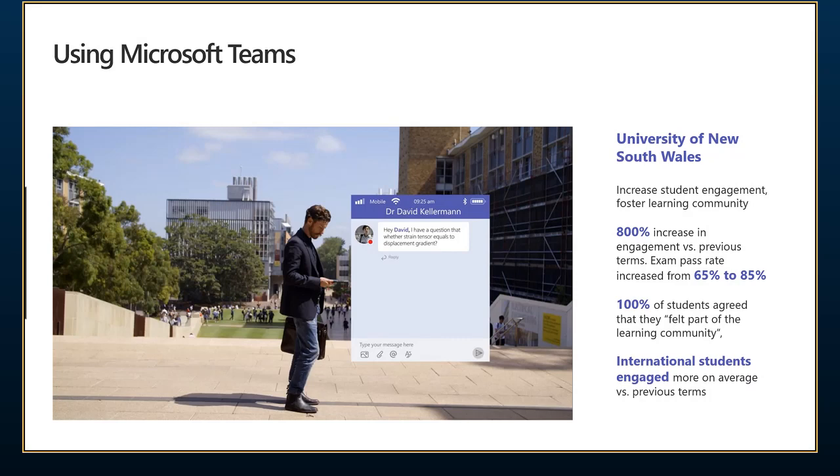And Dr. Kellerman is an academic there. And he is part of the engineering course. And that engineering course had a bit of a unique challenge where they have 17,000 students as part of the course. And Dr. Kellerman teaches one of the first-year cohorts. And with his engineering class, what he ran into was really that engagement. When you have so many students as part of a course, how do you engage students in the conversation, in the learning experience?